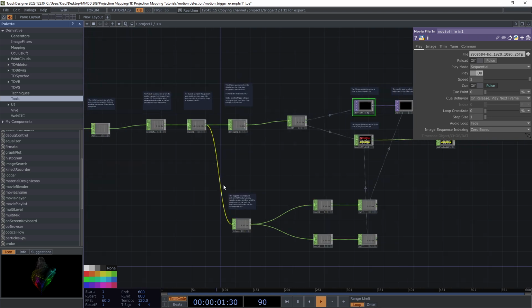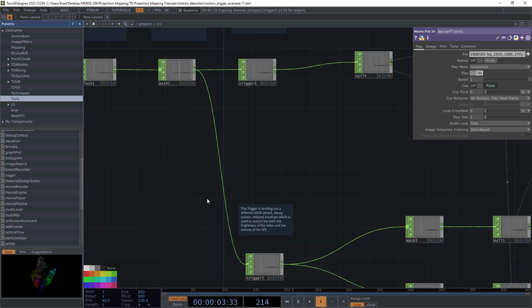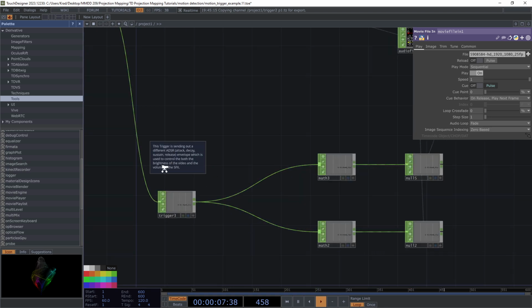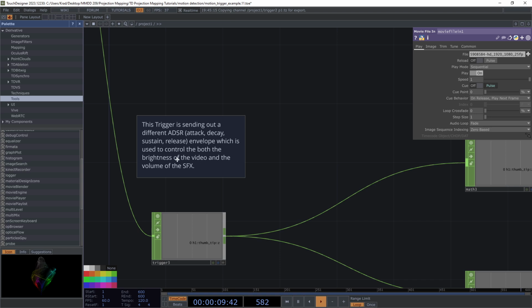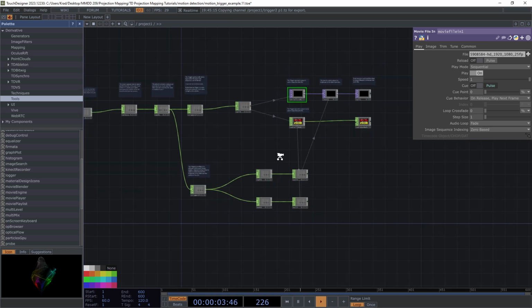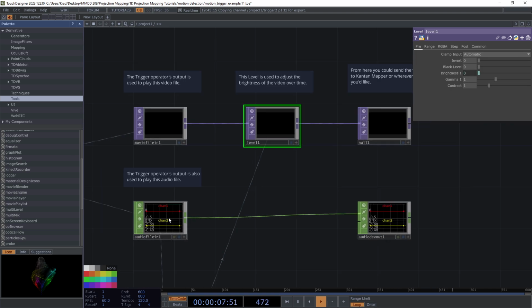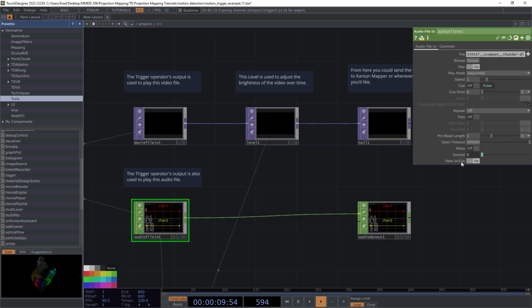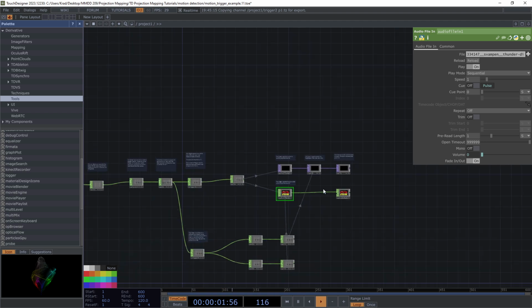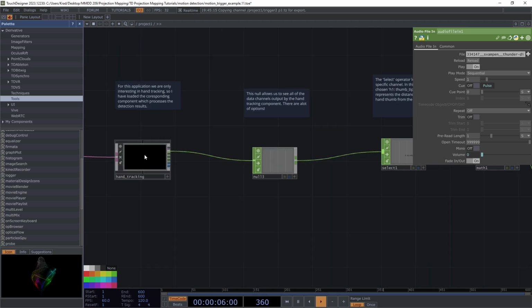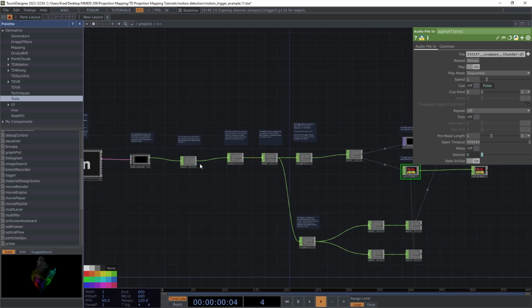There's one little extra piece. I'm recycling that trigger. I'm using it one more time to also fade the audio and video in and out at the same time. So that's just controlling the brightness here on this level and the volume on this guy here. Okay, so again, let's try this. This one is going to be looking for the thumb tip of my hand.